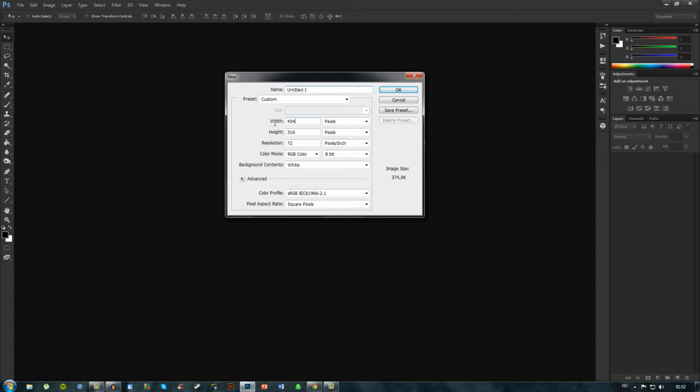So say you are creating a wallpaper for yourself, then you have to check out what resolution your display is in, which probably is going to be 1920 by 1080, which is full HD, which pretty much every monitor or every display has these days. So this is definitely the resolution you would want to choose, then you get the high resolution images from that. So if that is the case, just click OK and we'll create a new document with this resolution.